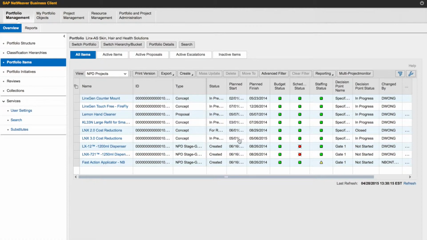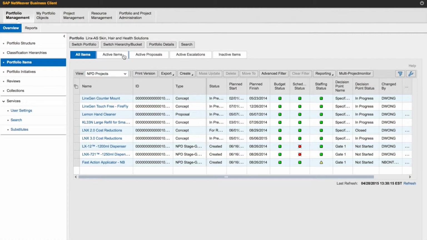And it's important to note here that our demo system isn't deep or rich with data. In a larger organization, there will be a staggering number of items that a portfolio manager might be working with. So it's key to be able to develop customization and views to get at the data they need. So you can create your own views that list strictly the NPD projects, or you can look at all the items at once. There's other functionality for exporting, reporting, and looking at multiple projects.